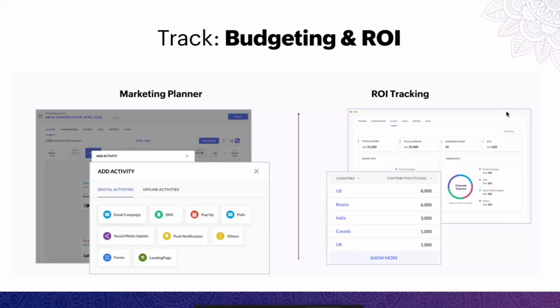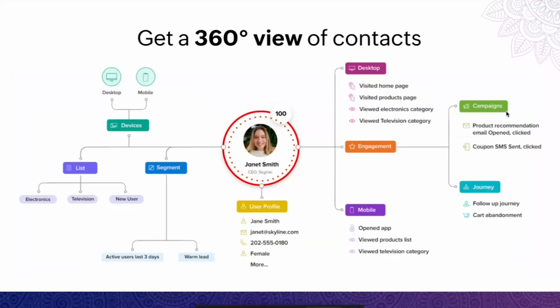You add your budget to it. You can track your entire ROI, how much your campaigns are bringing back to your business, how well they are performing, what sources are working for you, what campaigns work best for you, and what doesn't work. So again, to the time concept, it will actually help you focus on the right set of campaigns and probably check the campaigns which are not delivering the right ROI for your businesses.